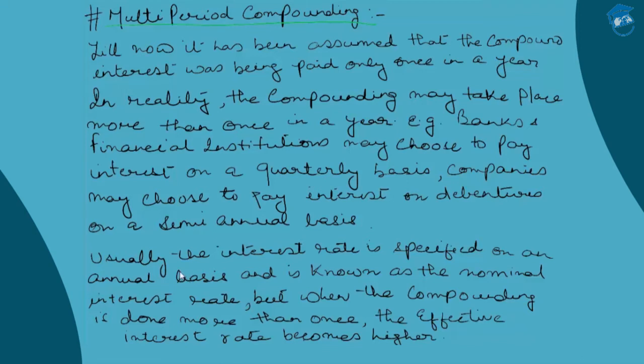When the interest rate is paid on an annual basis — only once a year — that is the nominal rate. But when the same nominal interest rate is compounded twice or four times a year, the effective interest rate becomes higher. Compounding refers to a process where interest earned on the principal is added back, making the principal higher, which then earns interest upon itself — thereby making the final figure higher than it would be under simple interest. Every interest amount becomes a new principal in compounding.